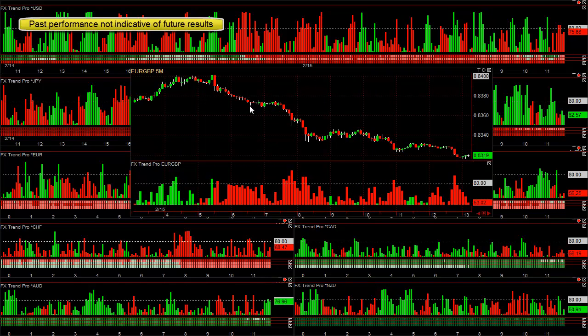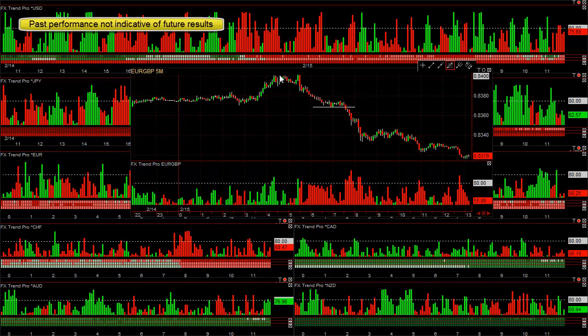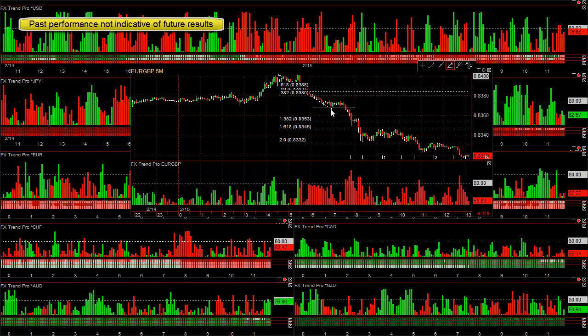And you can see as it's sitting sideways right here, there's no pullback at all. The market went down, there's some support right here, and when it breaks down, you go short. And again, most of the time, the market will go to the first or second fib target. In this case, it went to the first one and blew through the second one and hit the 2.0.